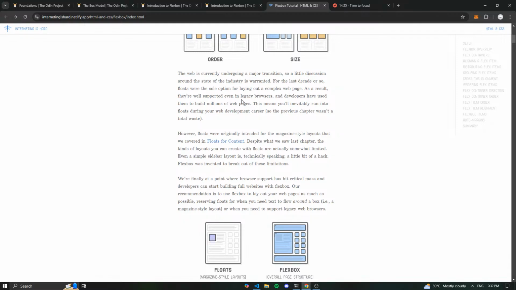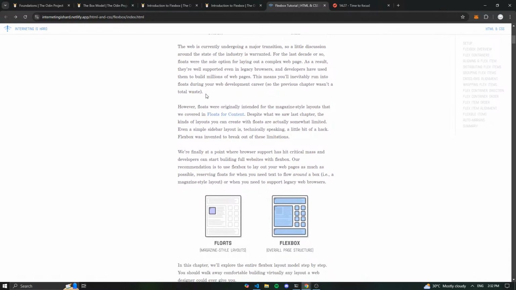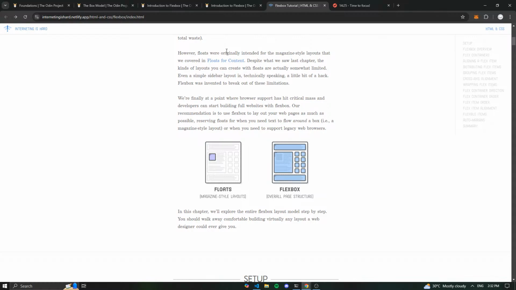As a result, they were supported even among developers who have used them to build. Run into floats during your web development career, so the previous chapter wasn't a total waste. Whatever. We're finally at a point where browser support has hit critical mass.